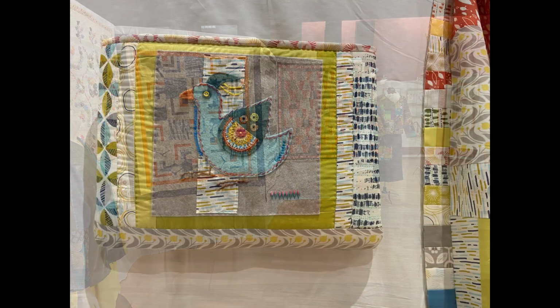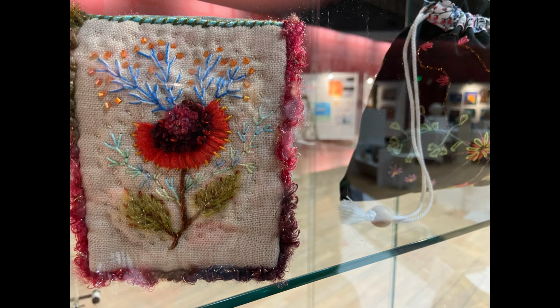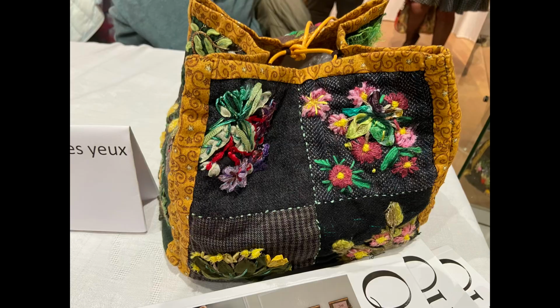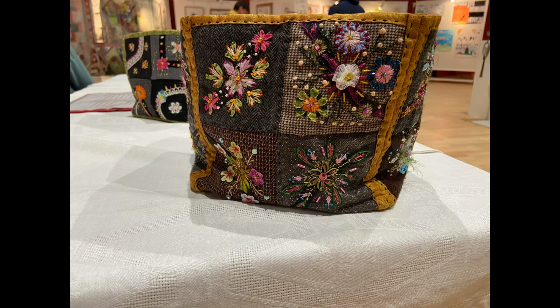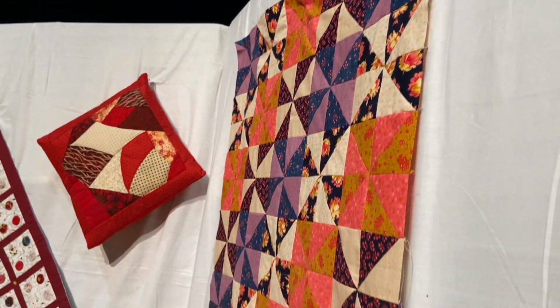So that's it. I hope you've enjoyed it. I would love to see how other people display their community projects. It's always interesting to be around the people who come and look at things, and it starts discussions, and people come from other neighbourhoods. So I hope you got some inspiration.